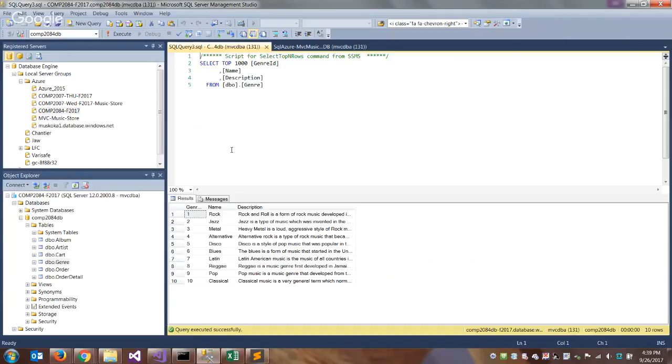So I've got two copies. Next week, we're going to connect our Visual Studio project up to our database. I'm going to use my Azure database. I'm not going to use my local database. So that way, when I publish my code each week, things will run online for me.